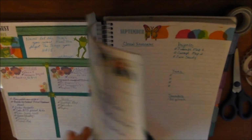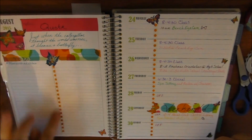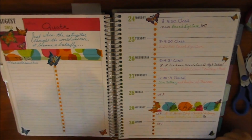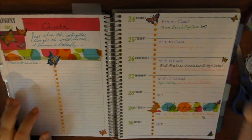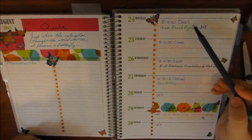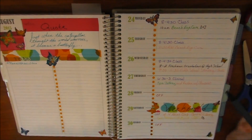Let me go ahead and show you what I ended up doing for the layout, just in case you missed something. Okay, I just used the gold dot washi to divide. I used the watercolor washi there, pink, and I used my butterfly stickers, and then I added everything in. I'm doing this a little differently this term. I'm using a different color, purple, for my class and clinical combined. I'm just annotating which one it is. That way, if I want, I can use the dark purple for personal appointments outside class.